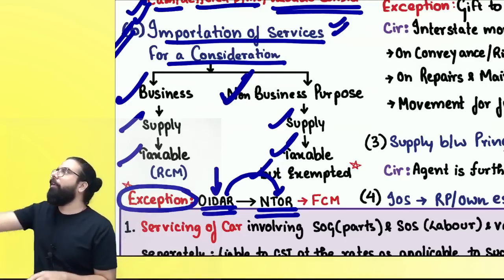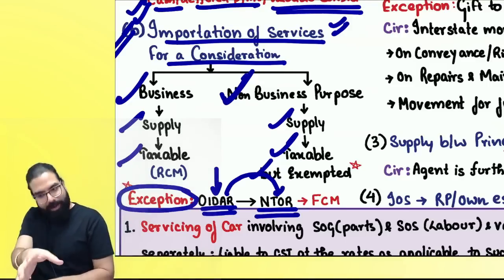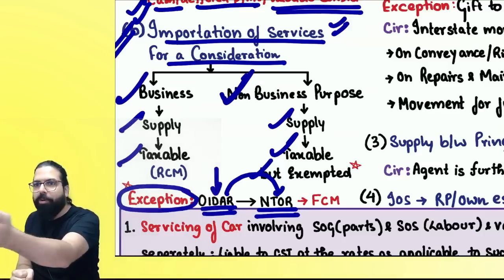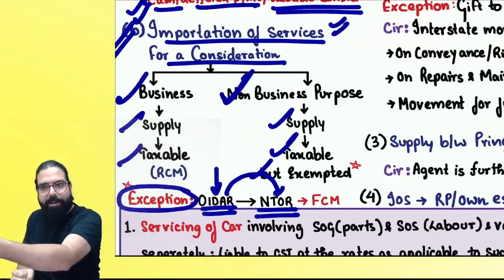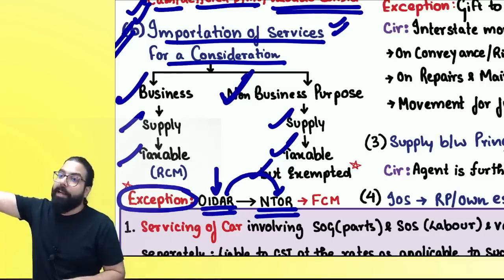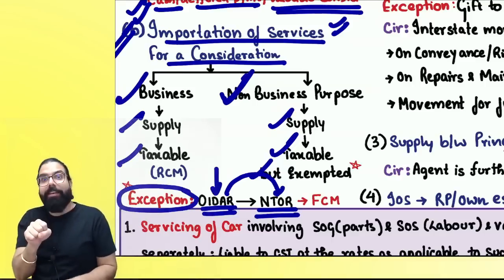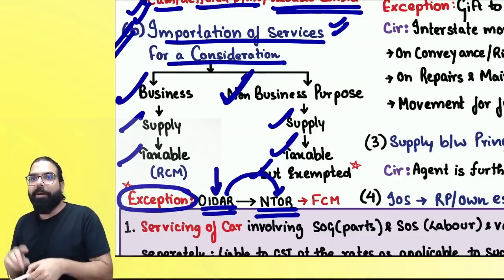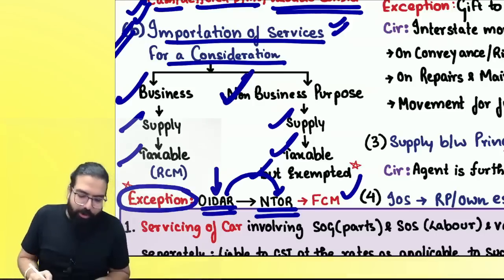In that scenario, the government told, hey, Netflix, take registration in India and charge GST under forward charge. Because you guys are not going to take registration and pay RCM. The government told the OIDR provider, you take registration, charge the GST from them and give it to the government. Are we clear, everyone? That is all about this.